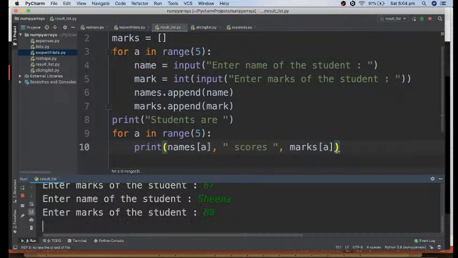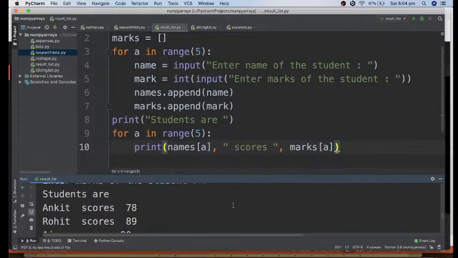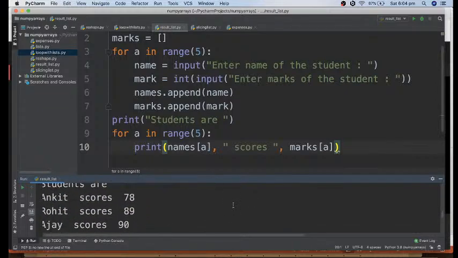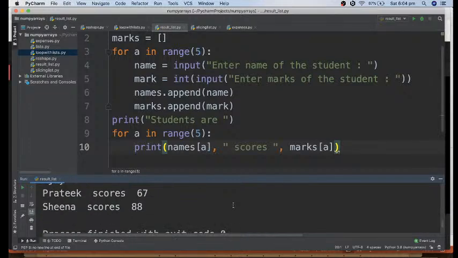So enter some data like this, but the output now looks like this. So it's up to you how you want to show it. But my question was that you have to show only that student who scores the highest. So if you have to show the student who scores the highest, what should we do?